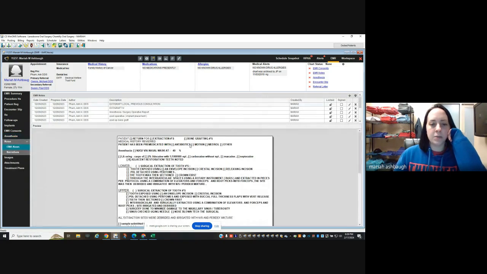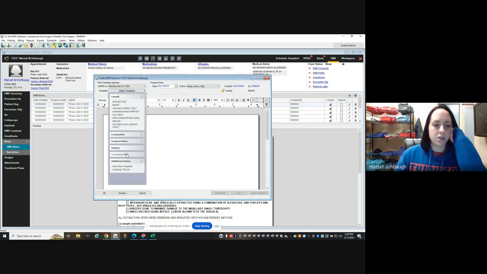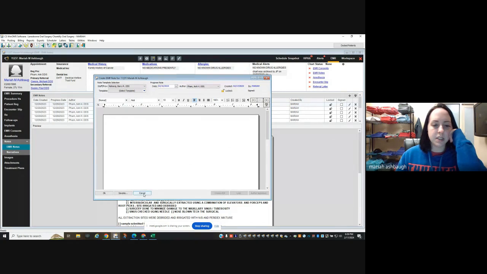Notes. Mine, like I said, we use for testing, so that's why this whole note is empty. But to add one, go to plus. We don't do Fan's notes, so I'll change it to Maharaj, and this will show us all the templates for Dr. Maharaj. This date needs to be the date of the procedure. So if for some reason we need to add a note that wasn't today, like let's say I'm doing a note for surgery on Friday, I would need to change that date, and then we would save it.